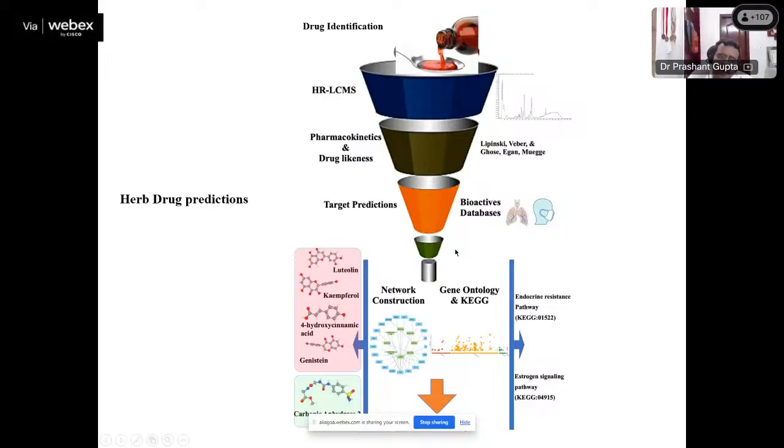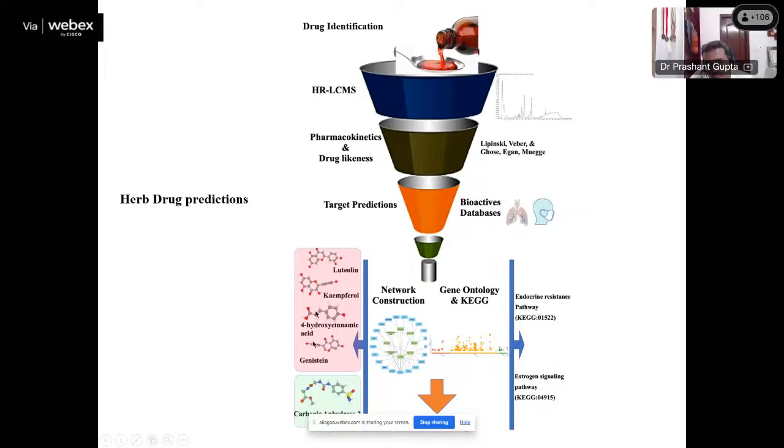And we did a network construction, then docking dynamics, then gene ontology and KEGG pathway analysis. And then we said, out of this syrup, these four are possibly working for these two types of prevention: lutein, kaempferol, hydroxycinnamic acid, and gingerol, and carbolic anhydrous too. If you do not have this syrup, please use these phytoconstituents wherever they are available. Maybe if in X herb these four are available, use them. We did not say it, but at least we said that yes, these four are possible bioactives for such type of disease prevention.